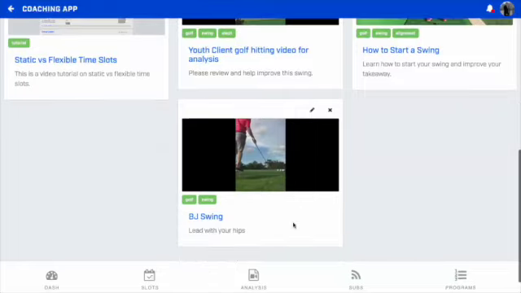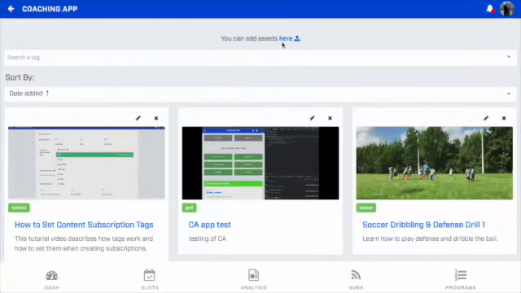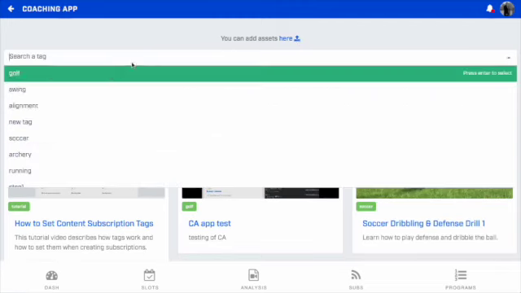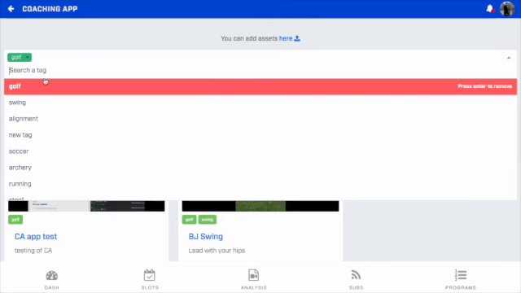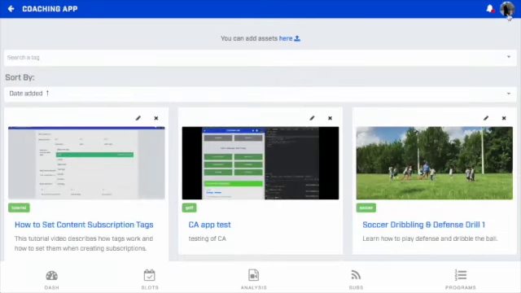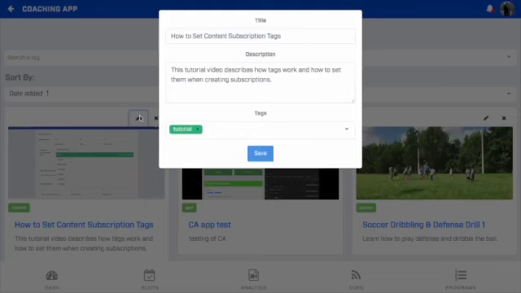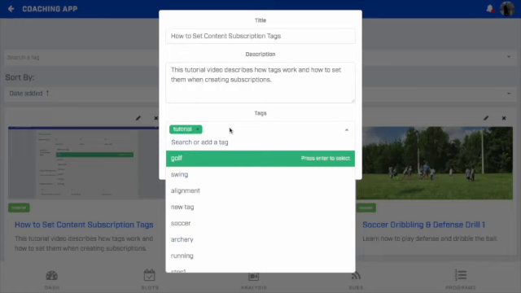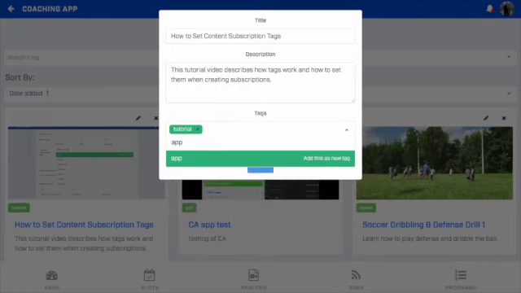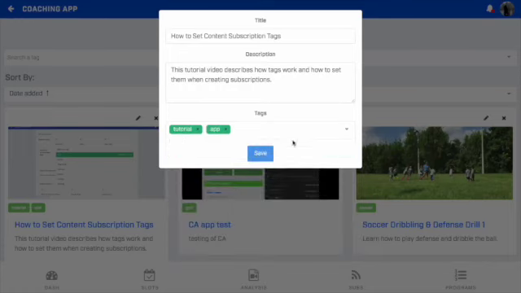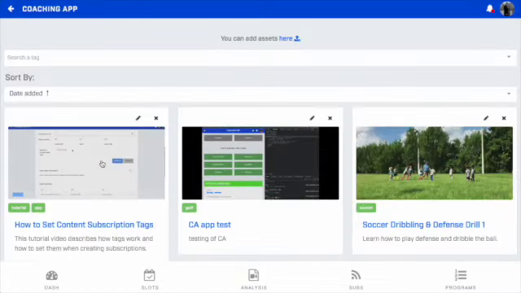I'll show you some more examples of audio and images and things like that, and other videos. You could also filter by tag in your library. So when you create and you upload into the library, you're tagging. So let me click on here. So this is a tutorial, and let's add a new tag called app, because this is an app tutorial video that we have here.